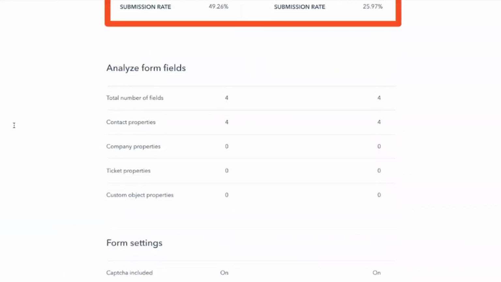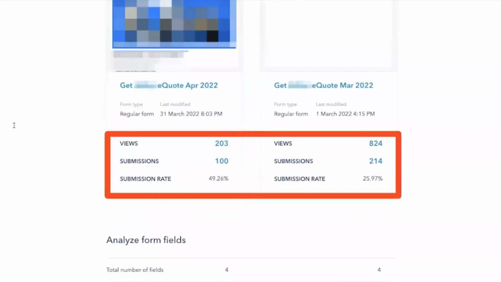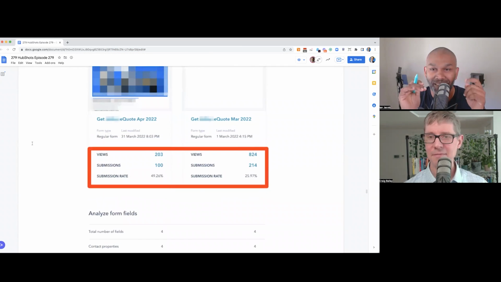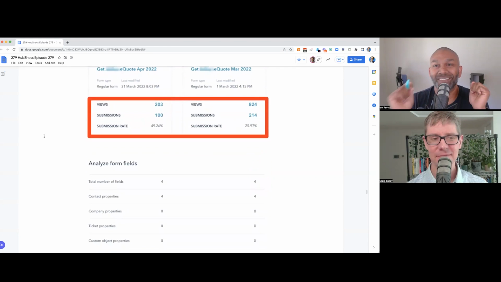The form that had the offer on it actually performed worse than the one that didn't have the offer. So it's just really interesting, which would then beg me to ask the question, were we targeting different traffic at the time that got that result? Because it's not the form, it must be the type of traffic we're getting. So that was a really interesting insight in looking at the form comparisons.